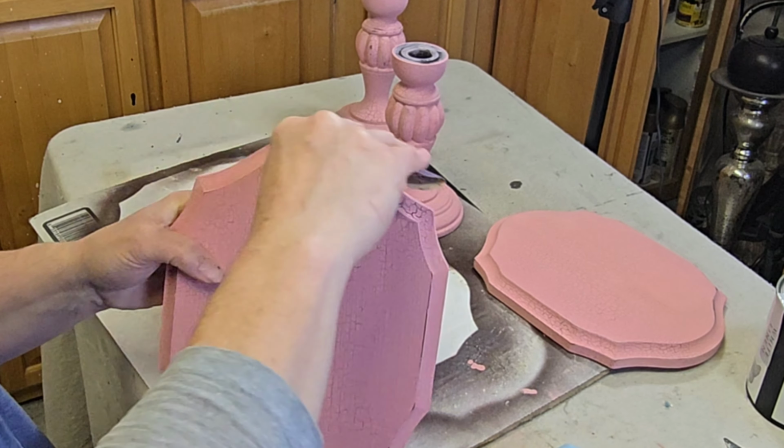My third and final project for today is this mail sorter that I've had in my stash for a while. I started by taking the hooks off of the sides and the little labels off of the front. Now, unfortunately, one of the hooks at some point had been ripped off of this mail sorter. So rather than try to find another hook, I decided to go ahead and leave them off completely.